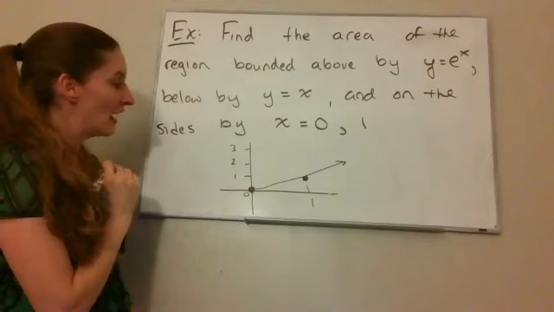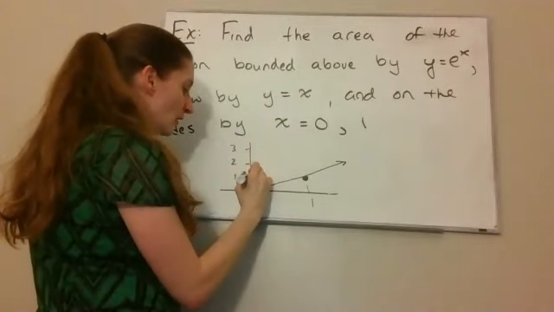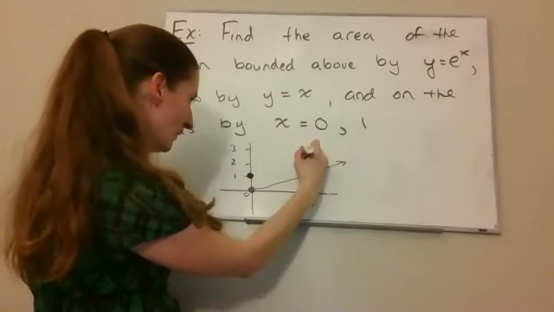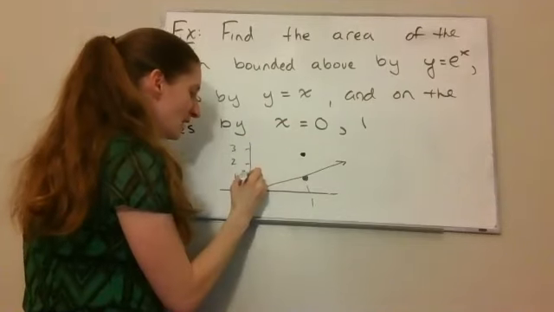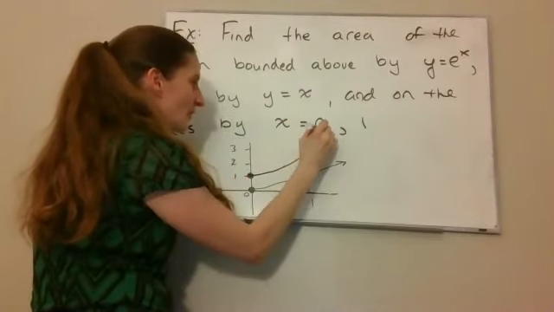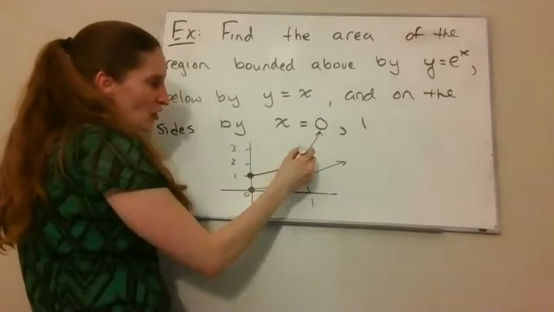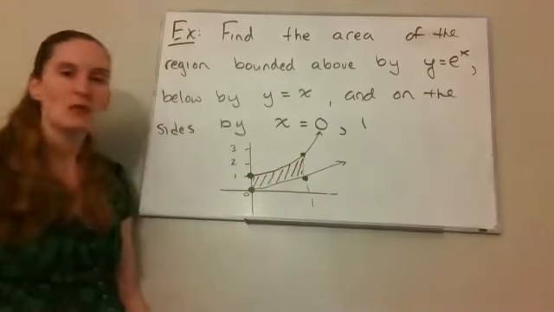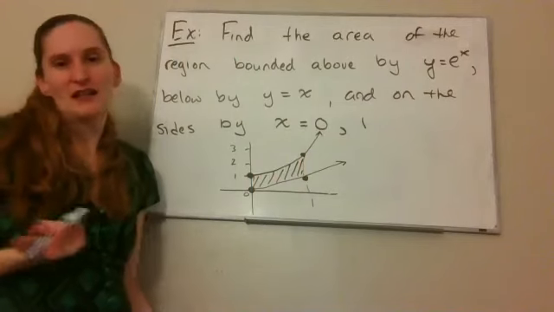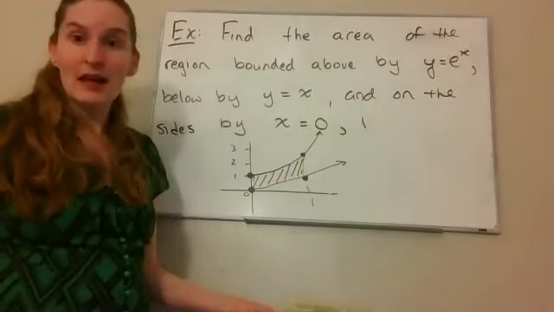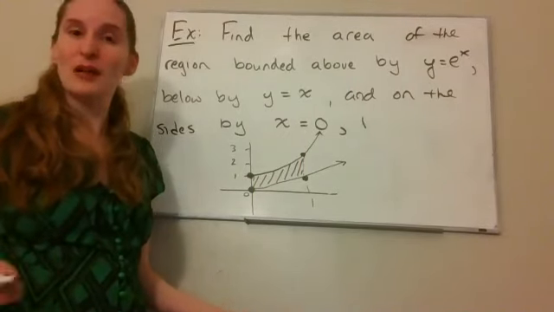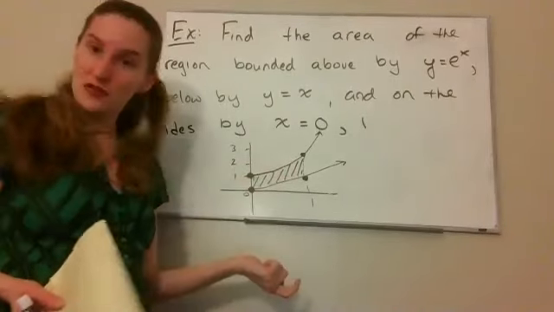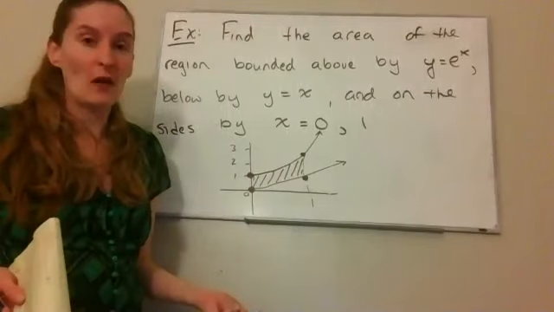And y equals e to the x, well, e to the 0 power is 1, and e to the first power is e, which is about 2.718. So I'm just approximating that. We know our e to the x function curves up like that. So the area that we're talking about in this problem is this region right here. We want to find the area of that region. And if you want a better looking picture, of course, use a graphing calculator or some other graphing utility to draw a better graph. Because quite frankly, I'm not always the best grapher, but I do well enough that I can tell which function's on the top and a general idea of what's going on.